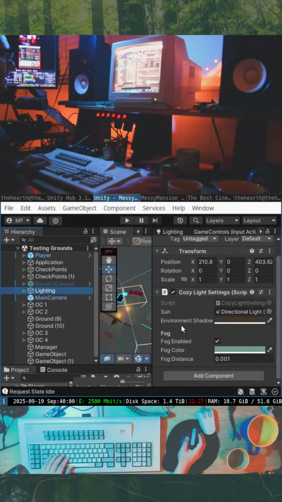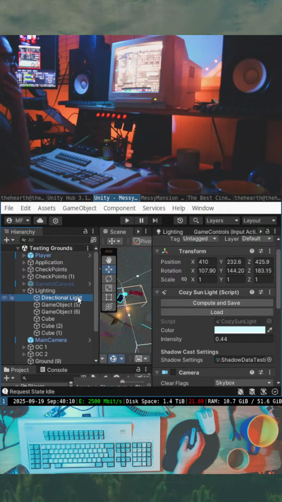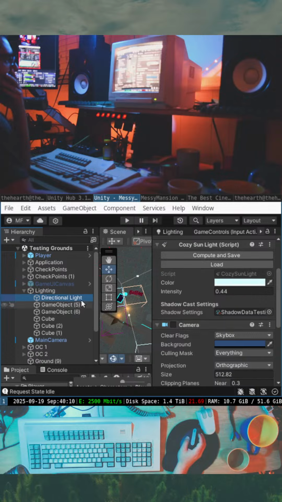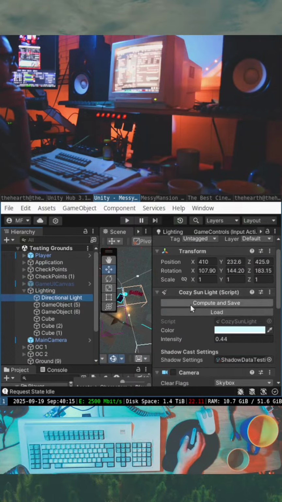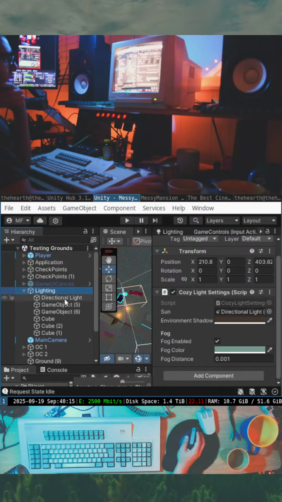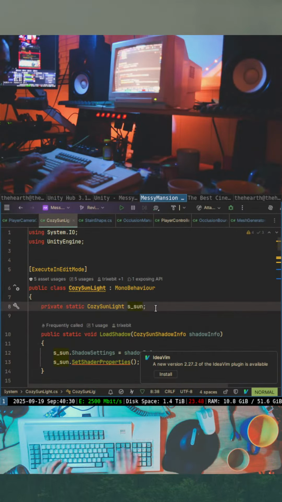We have this cozy light settings, which has a directional light transform and everything. I almost feel inclined to combine this class with this class so that you can just activate one. Let me take a look at the script. So this is our cozy sunlight.